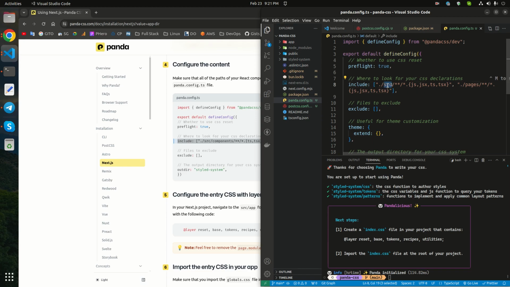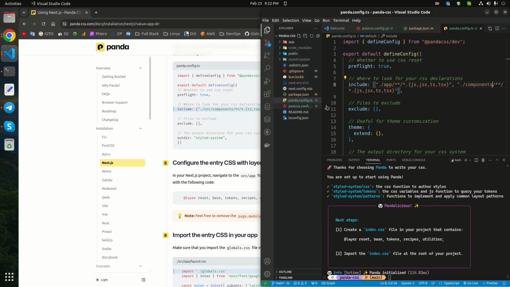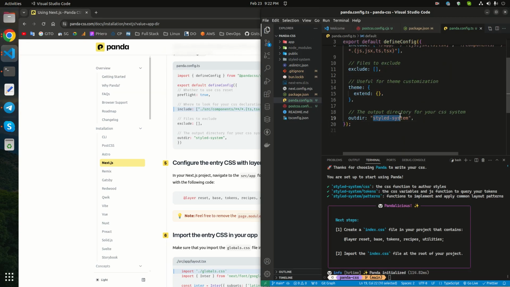Now we will change this source to app, the app directory, and we will make it component.